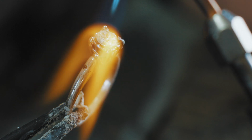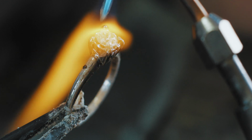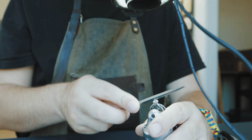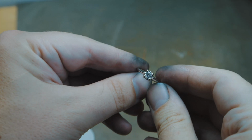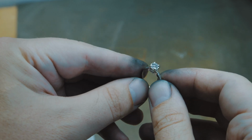Diamonds do a really good job at handling the heat from a torch, so as long as you don't go too crazy, everything will be just fine. Now that the tips have been built up, that new lab-grown diamond will be secure for years to come.